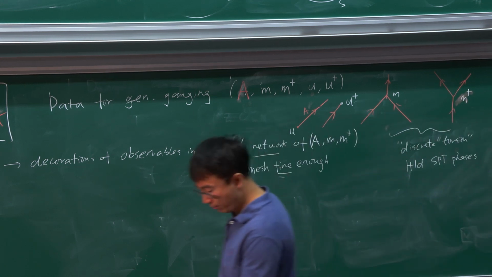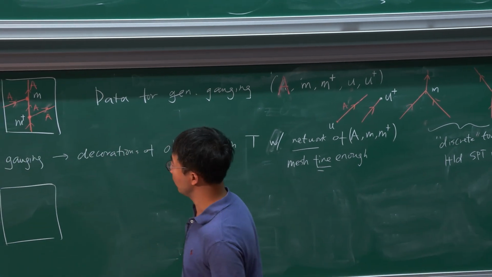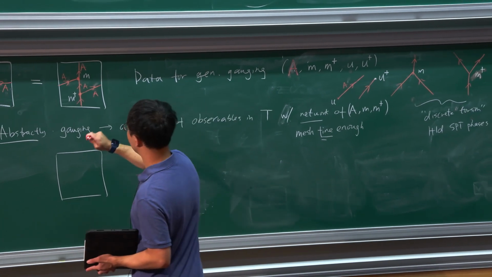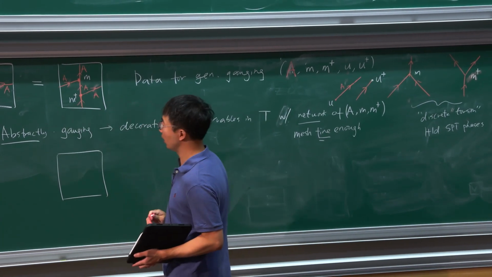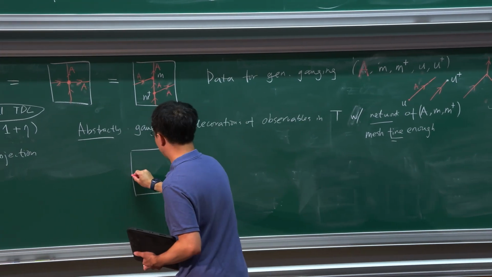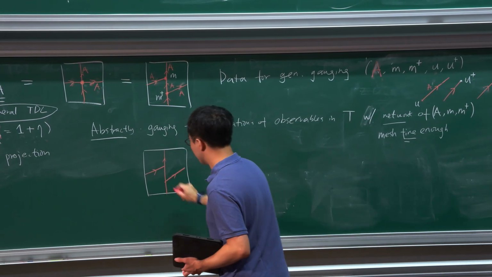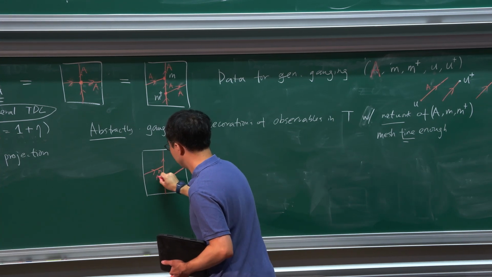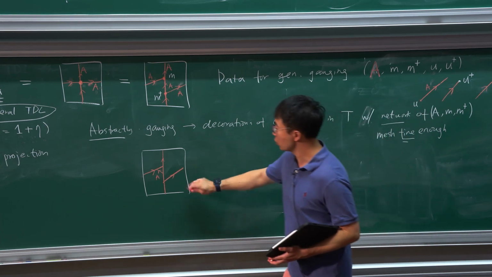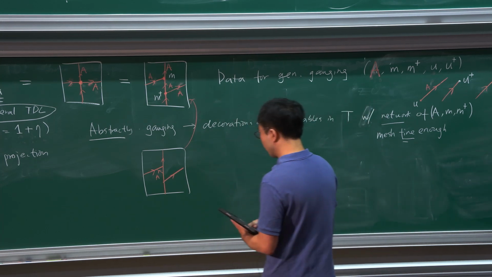So just to give you an example, if you are looking at the torus, if you're just looking at a torus partition function, the diagram we draw above is already fine enough, in the sense that if you insert any other topological line A, for example here, using the consistency condition that I have not written down yet, you can reduce this back to this above diagram.